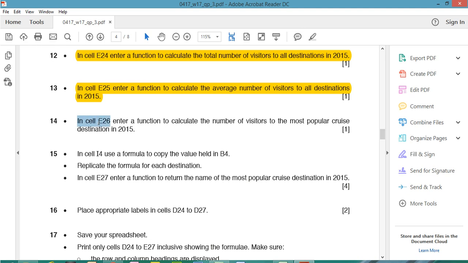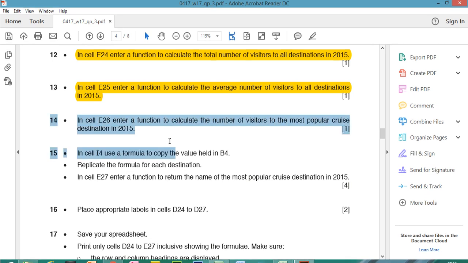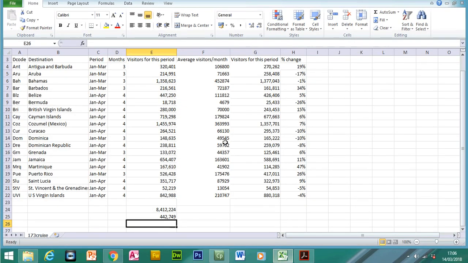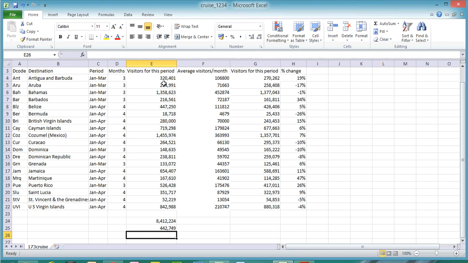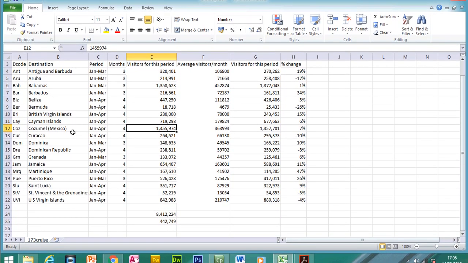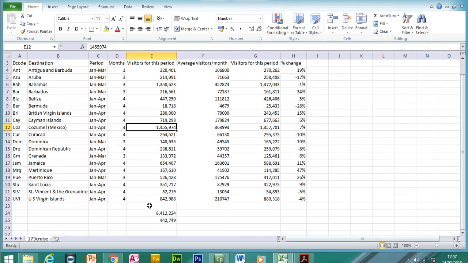In cell E26, enter a function to calculate the number of visitors to the most popular cruise destination in 2015. Okay, so we want to find the most popular, and as you can see, it's this one here, which is Cozumel, Mexico.